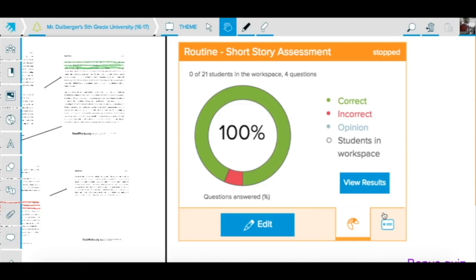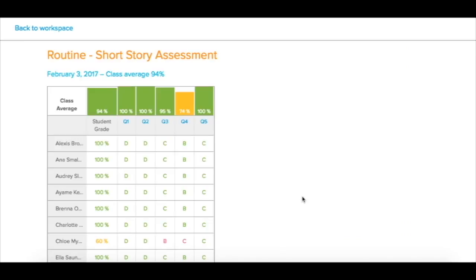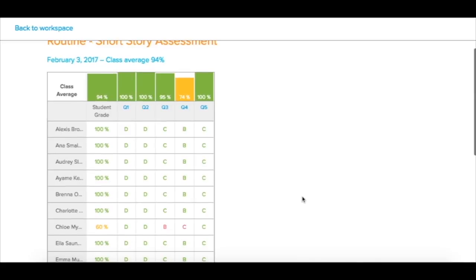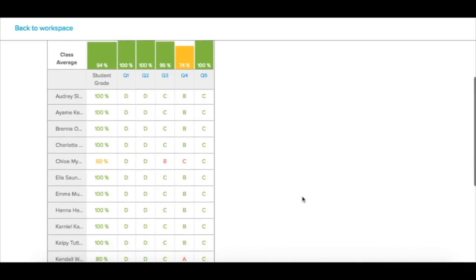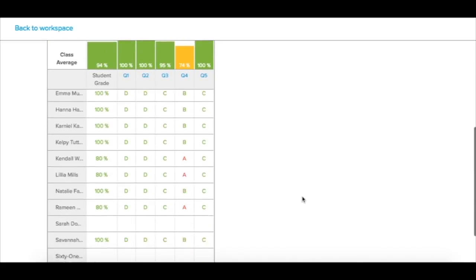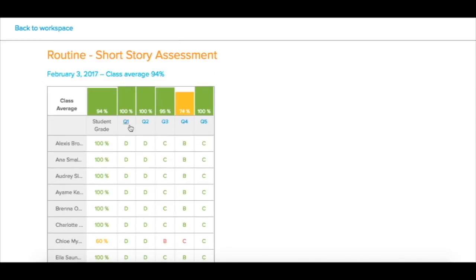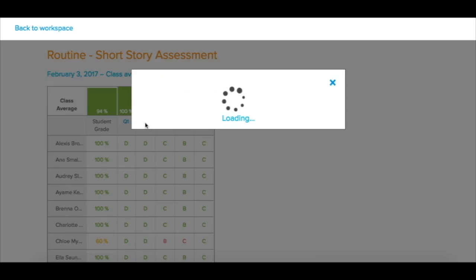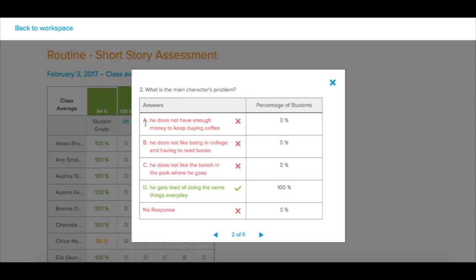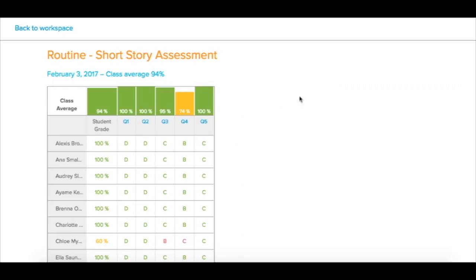As soon as 100% of the class has taken the assessment, you are ready to view the results right away. You can quickly see your class average right at the top of the results screen, and your students' scores are organized by alphabetical order and first name. By clicking the links right here, you can individually see what percent of students got that question right or wrong. Now remember, SmartAmp will not grade open-ended questions for you. If this quiz would have had an open-ended question, I would have to grade that myself.